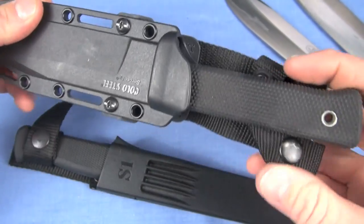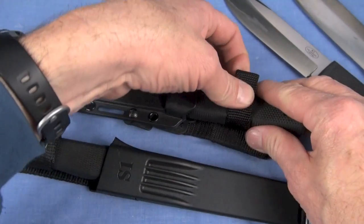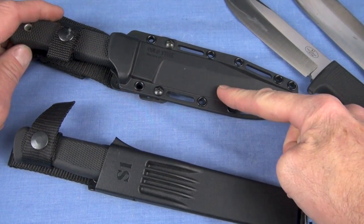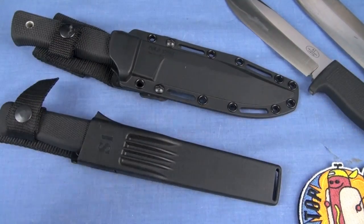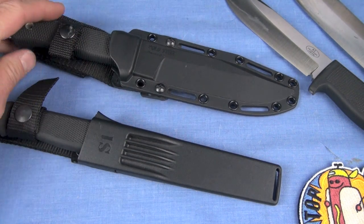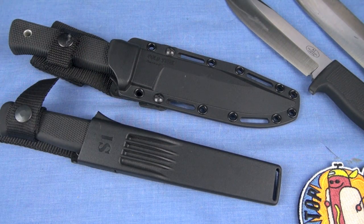You can use strapping, much more so than you can on the S1 knife. I will give the edge in sheaths definitely to the Secure-X Cold Steel. Steels are a draw. Weight and balance, very close. Ultimately I'd go to the S1, but I'm kind of calling it a draw. The handles, I'll give it to the Cold Steel. Has more room. They are similar, and it's actually thicker, more comfortable. Just as a review, quality and durability, I think, total draw.